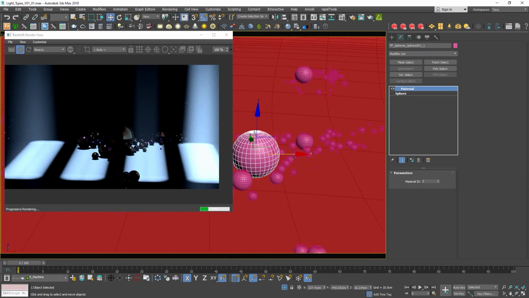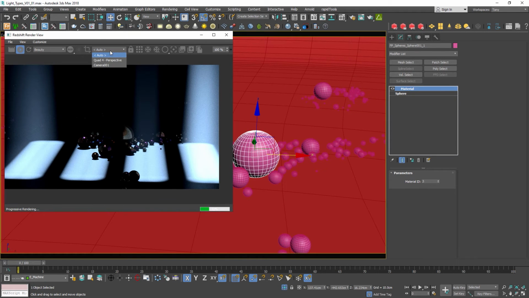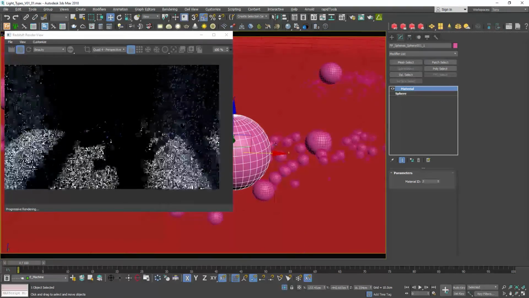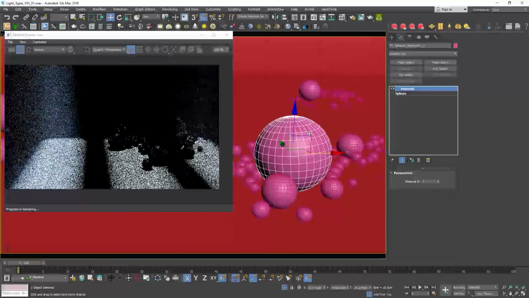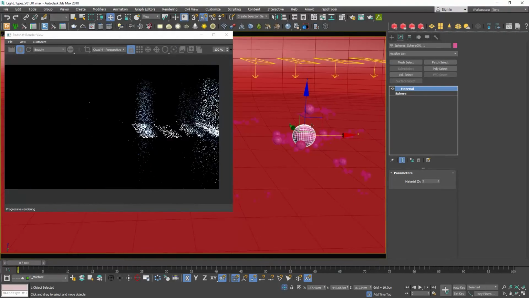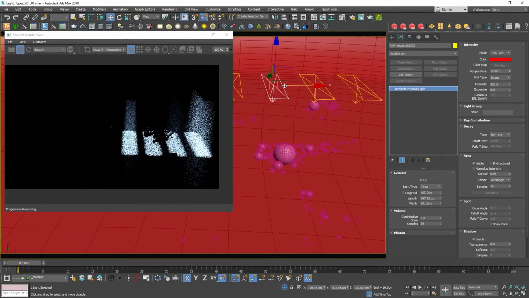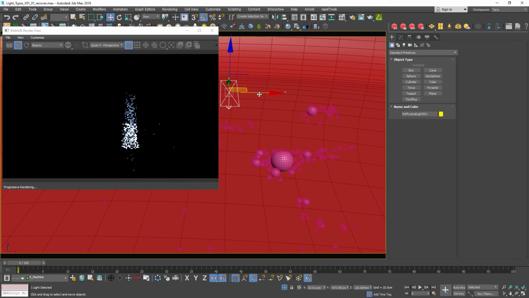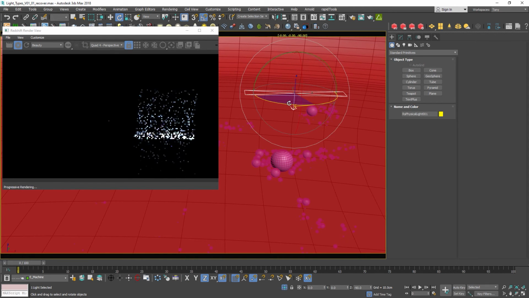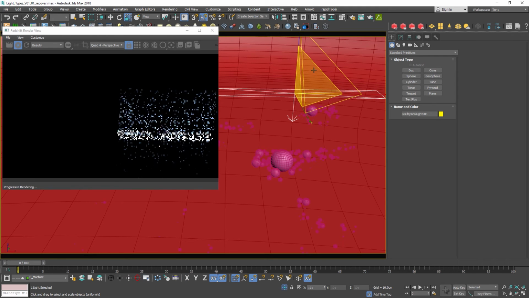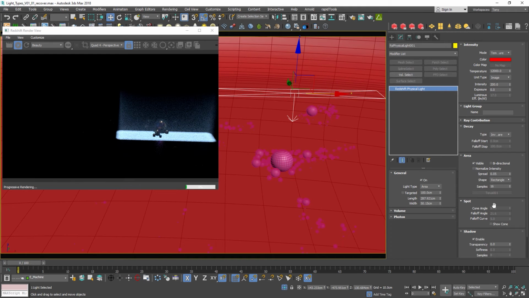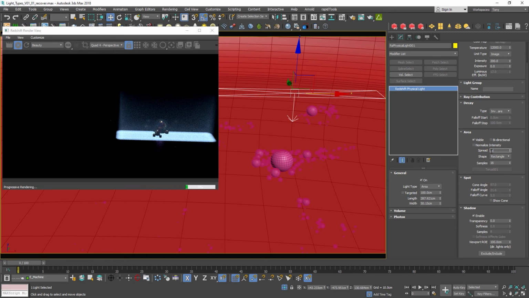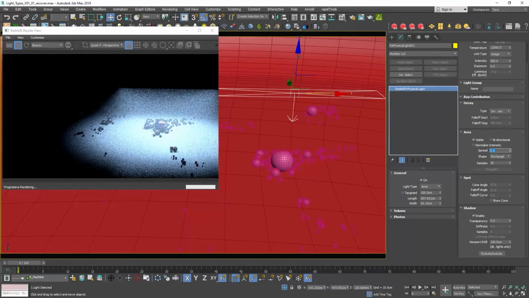So for depth of field, let's come closer to that sphere. I'll go back to these area lights, and let's also delete this last one, and then we'll just go to that one, reposition it, maybe make it a little bit bigger, and let's go to spread, and we'll make that spread maybe like 0.6 or something like that.